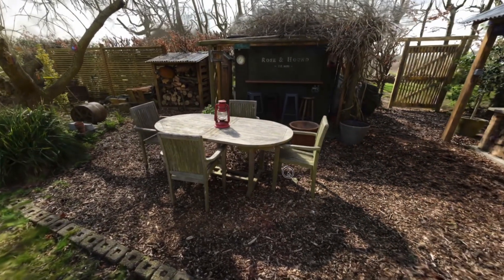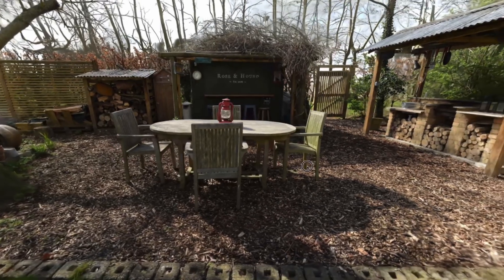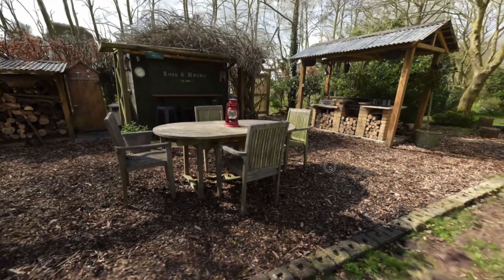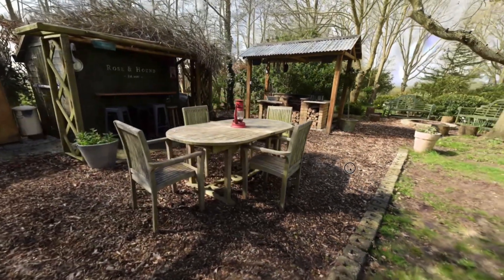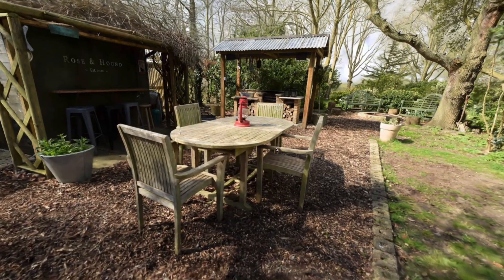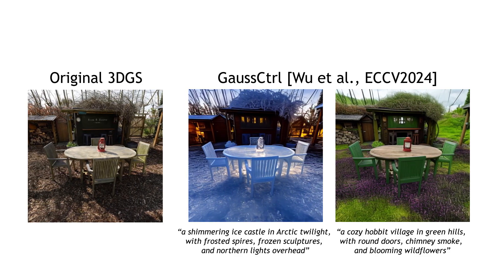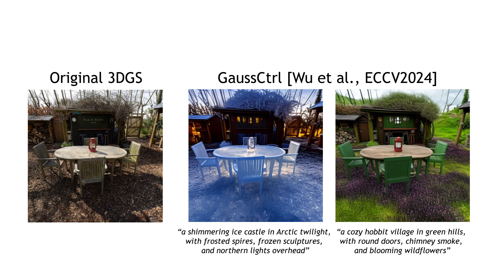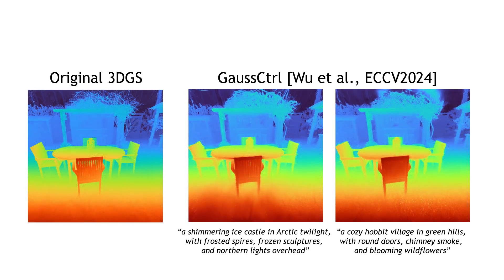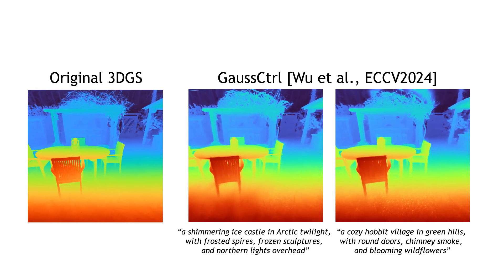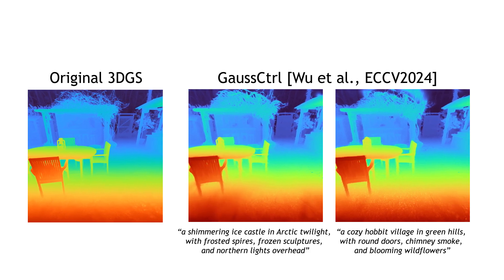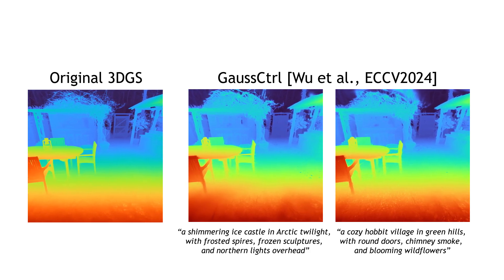Novel view synthesis allows us to explore real-world scenes in a free-form manner. What's more fun is being able to see these worlds painted and shaped differently. There is existing work that does this for both NeRF and 3D Gaussian splatting. However, while these methods are capable of painting the world in a different texture and color, their ability to change the shape of the world is limited. You can see here Gauss control's depth renders for two stylization prompts — both stylizations have the same underlying geometry.